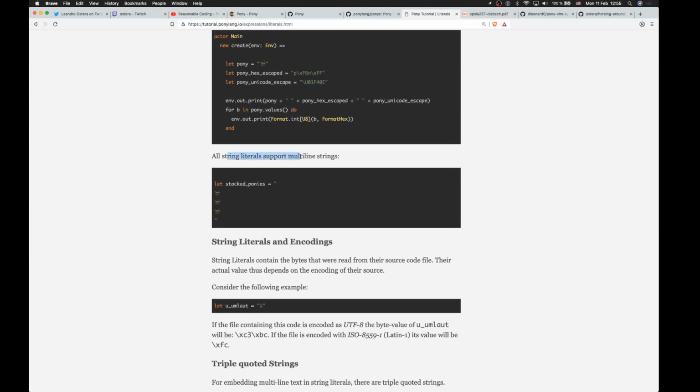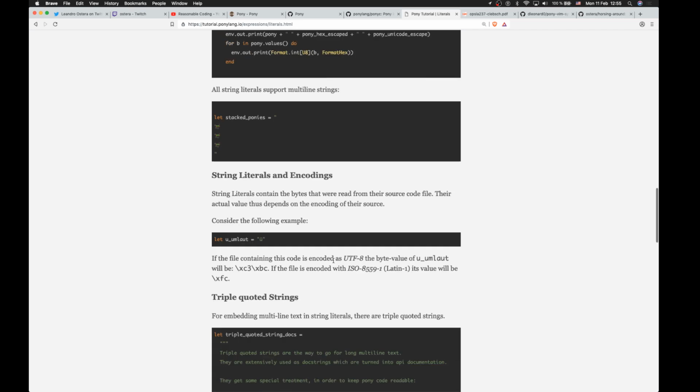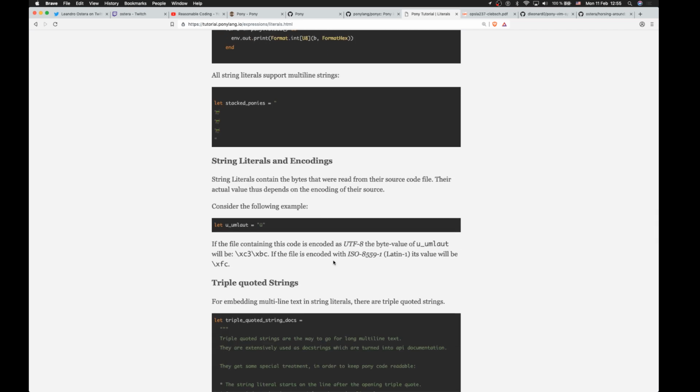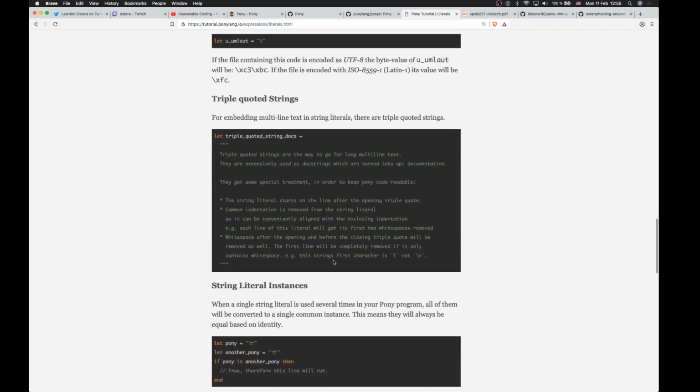All string literals are multi-line. Okay, cool.